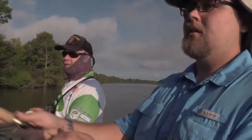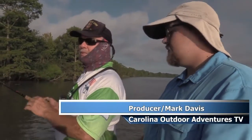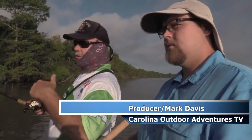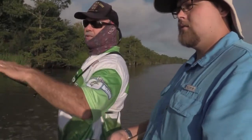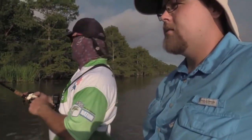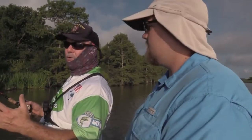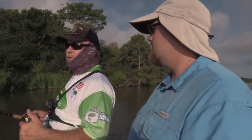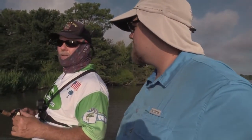Out here in Santee, we have the cypress trees. They have huge knees on them. So when you come here and you're fishing, don't just throw up on the tree. Throw to the tree and let it settle down and hop the bait back to you, because these cypress trees have knees on them, little roots that bump up. How far out do you think they come? A lot of times when I fish them, I'll fish all the way back to the boat or until there's a sudden drop-off. And when you have that sudden drop-off, you don't want to start reeling back in. You want to see if there's a weight difference, because that bass could already have it by that point.